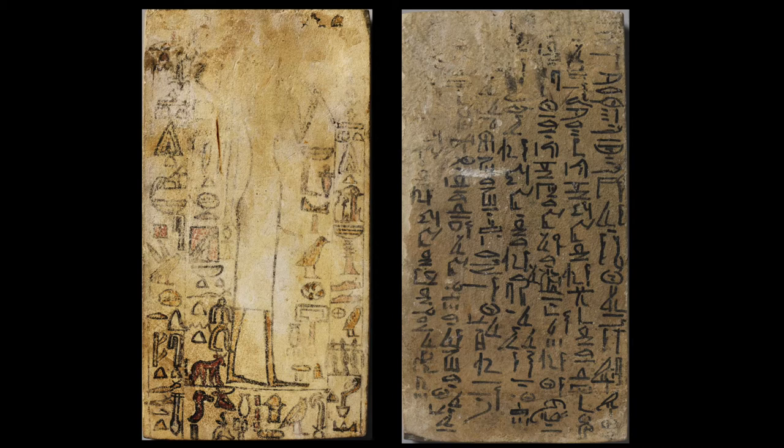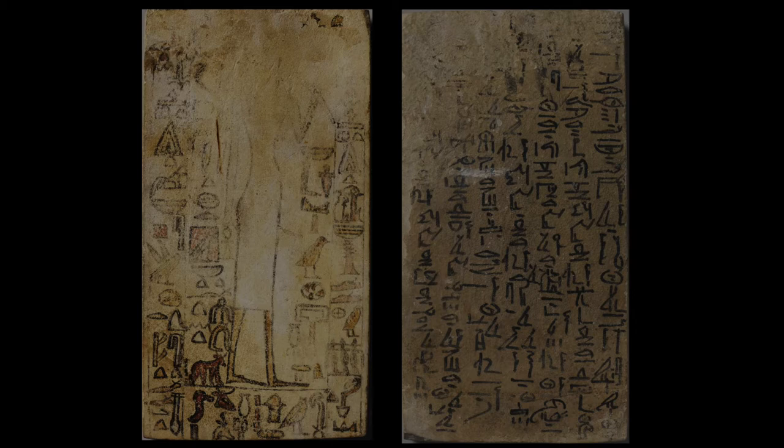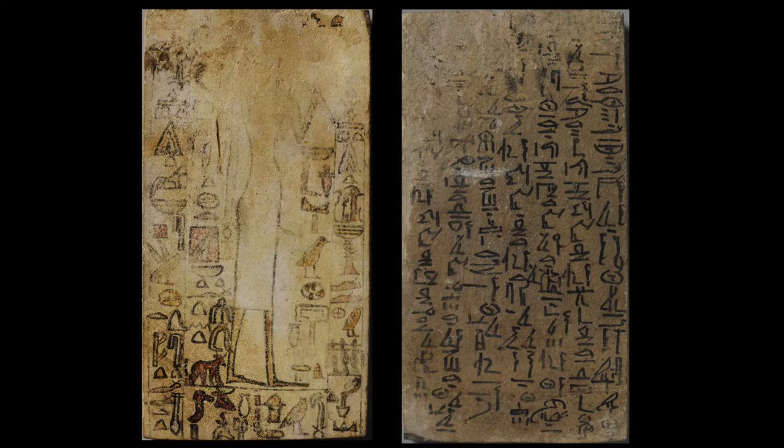When they talk about perpetuating your name on earth — the name, to the ancient Egyptians, was an aspect of a person's identity. If you spoke the person's name, you caused that person to live eternally. He also mentioned something called an akh. An akh is the blessed dead — it means that you've passed through judgment and have made it into the Elysian fields, so to speak, on the other side with the dead. It also talks about this person, the stela owner, appearing to Meritifi in a dream. That's very common because this is how you could see the dead in this liminal or passive state of sleep.